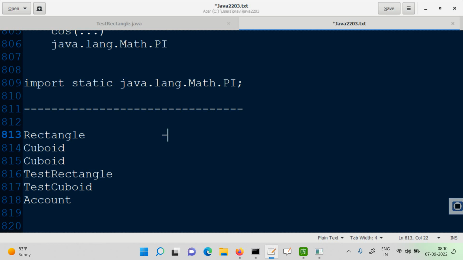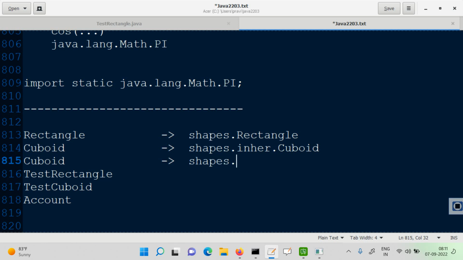So here is what I'm putting as their names. This should be shapes.rectangle. Fine, we want a shapes.rectangle. So the first part will be to finish this, that we organize them in this manner. We will have shapes.inheritance.cuboid. Because the things are related to shapes, I would not like to have them mixed. So this, let's call it shapes.cuboid. This is the one with composition.